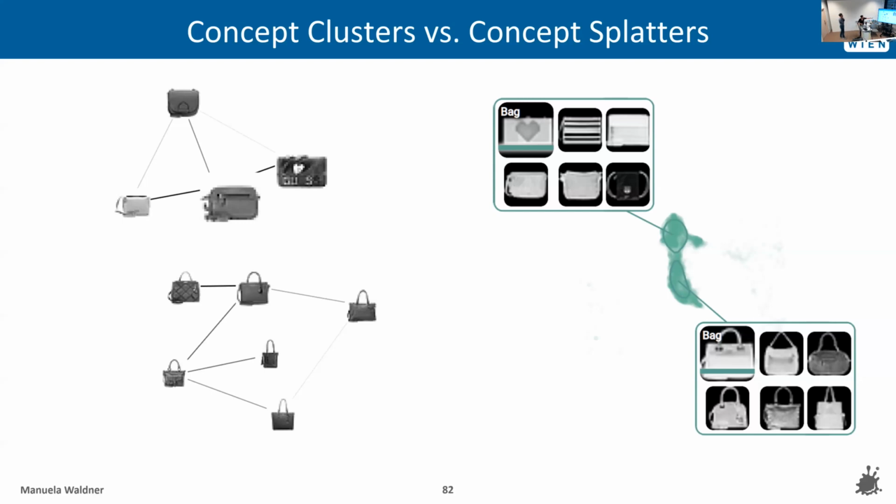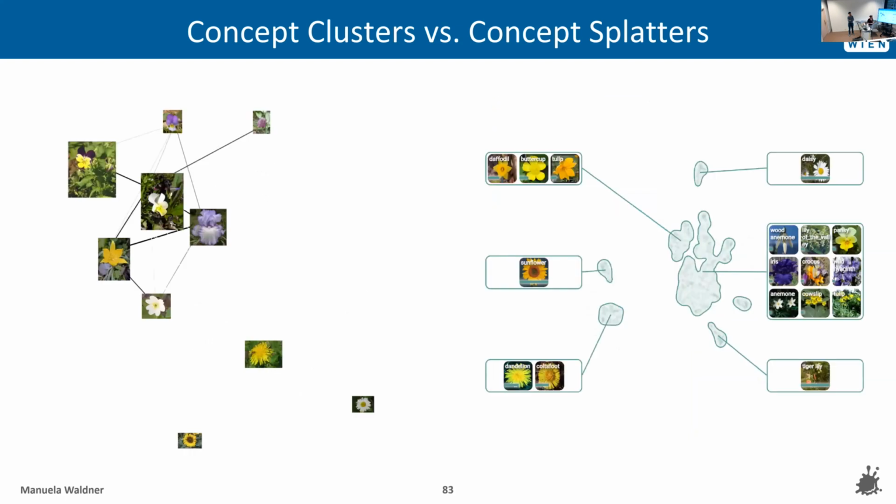So here we have 10 clusters and how they're connected in high dimensional space. These would be two splatters in the splatter plots, and I think the visual characteristics are very comparable. Let's just use k-means. There was a different data set, the flowers data set, used with the pre-trained Inception on ImageNet, and the characteristics are also very similar. So these separate clusters here are pretty much the same.